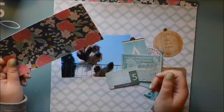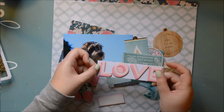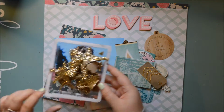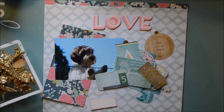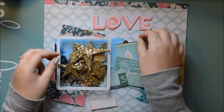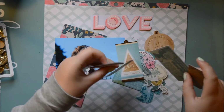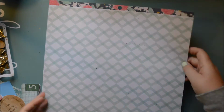First I was just going to go with that color, but then I decided I really want to incorporate that pattern that is on top of this paper. I also made some embellishment from wood veneer hearts and just poured big chunky gold glitter, which I get everywhere. So I made some hearts and stars, and I'm going to use the hearts today.